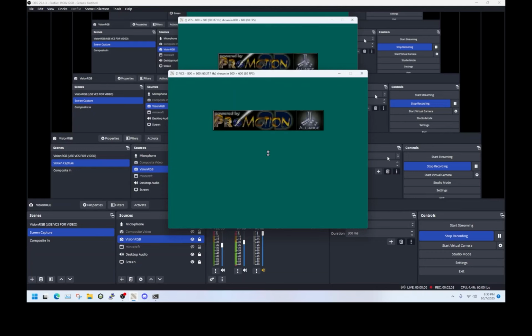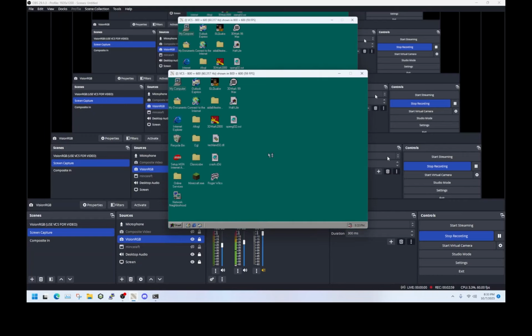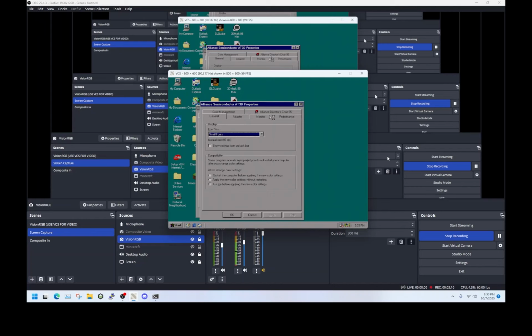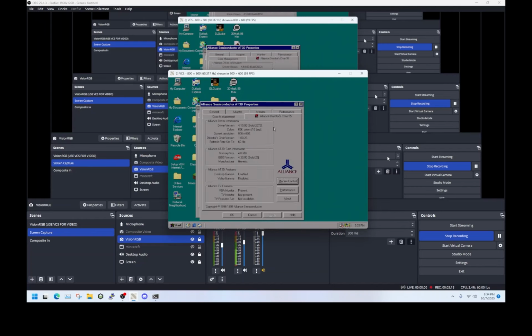Like, I wouldn't be surprised if I rebooted the system and opened VCS first and just kind of do the reverse of the whole thing where I reset the EDID. But I don't know. I'm not gonna complain for now because honestly, I'm putting far more thought into this than I probably should at this point.